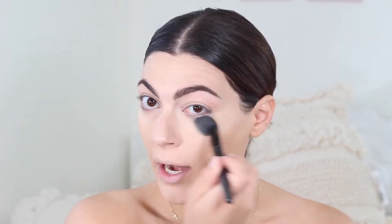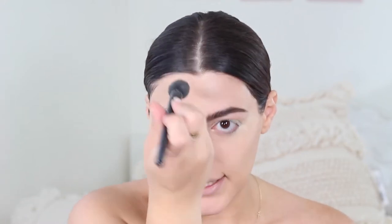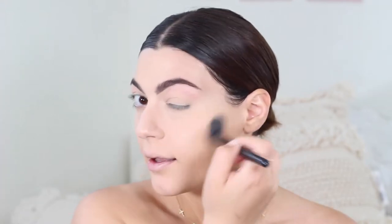I usually do a little bit of concealer, some powder, and bronzer, then head out the door. Once I have that all blended out I'm just setting with my Laura Mercier translucent powder. I don't have multiple powders because why would I buy 400 powders if this is the one that works for me? So Buckaboo didn't really have a choice here — he just had to deal with what I chose. Why am I using this small little brush as a powder brush? Nobody knows. It's working though.